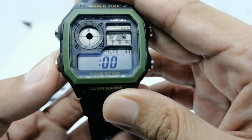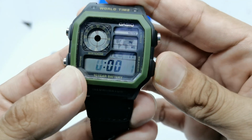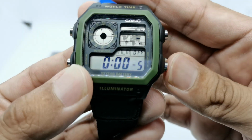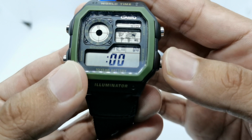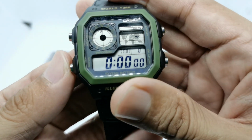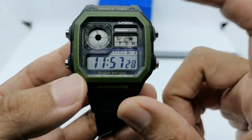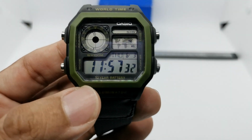So next up is the alarm. I've put on this chime every single hour, and we have 1 alarm, 2 alarm, 3 alarm, 4 alarm, and 5 alarm, and 1 for this chime every hour thingy. And we have, of course, a timer function, a stopwatch function, and again back to your normal time. So let's check out the light.